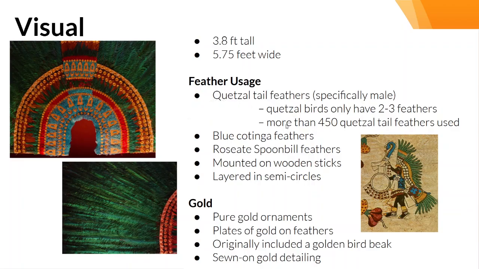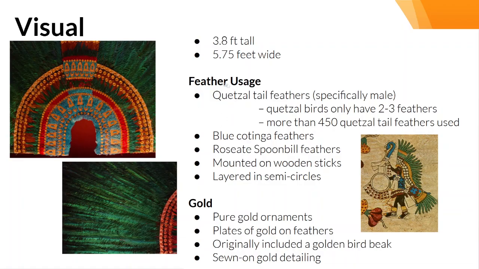When we're looking at the feathers, and we'll look at the breakdown in a little bit, we see the Quetzal bird. Quetzal is a very important bird, similar to our Hawaiian ahu'ula. We have this picking of just 2 to 3 feathers at a time, right? They only have 2 to 3 of these big, beautiful green feathers, so they'll pluck them and return them. It takes about 450 tail feathers, so that's divided by 2, right? 225 Quetzals. Insane. Quetzals are tied to one of the deities, Quetzalcoatl.